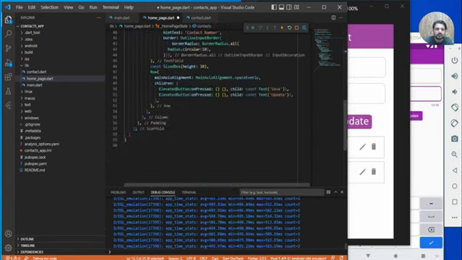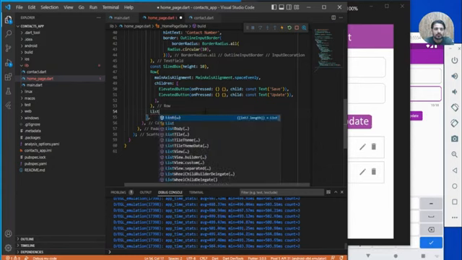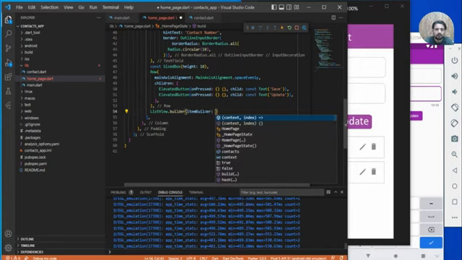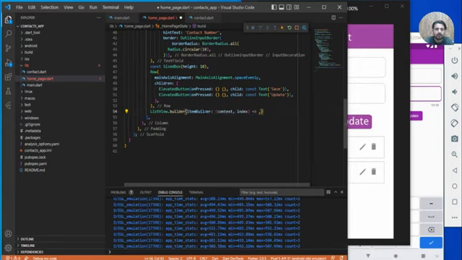Okay, so let's go down here under this row and use the list view over here. Create the list view dot builder, because we are using the dynamic one. So here we need to use item builder. Let's assign the function which gonna return one row.